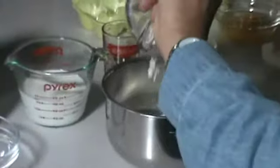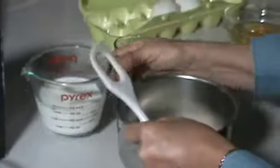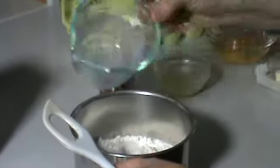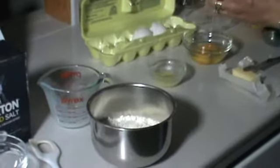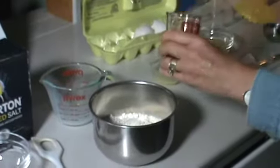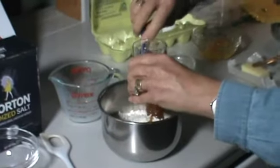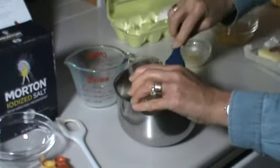So let's start putting this together. First the flour, then the salt — half a teaspoon — three quarters cup of milk, and the honey. For this one I'm going to need a spatula to get it out. If your honey is fresh and you can squeeze it out, you won't need a spatula.